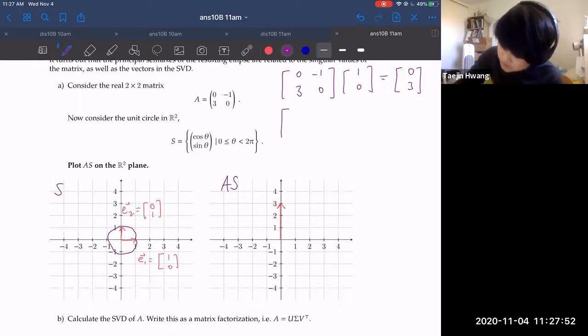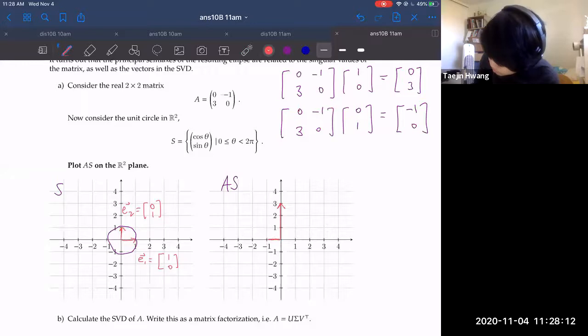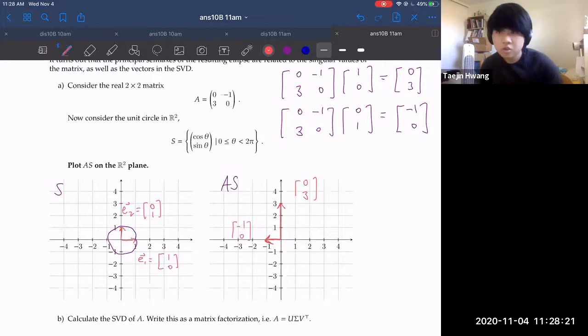And if we do the same thing for E2, which is 0 and 1, then the resulting matrix multiplication, well, we're going to end up with -1 and 0. And that's going to mean this vector over here, E2, gets mapped to the vector -1, 0 over here. And you might start thinking that since we have a circle here, if we take some linear transformation on that circle, it's got to be circle-ish or really an ellipse. So intuition should kind of say that we should have some sort of ellipse as the image.